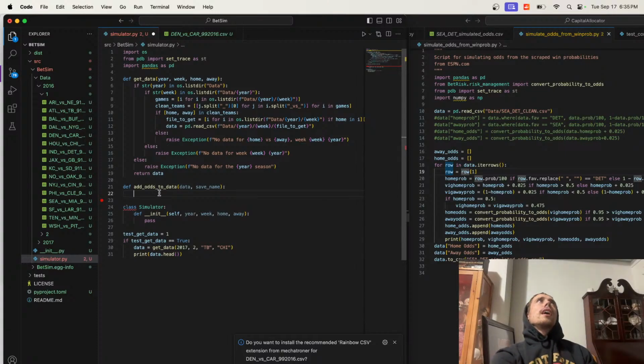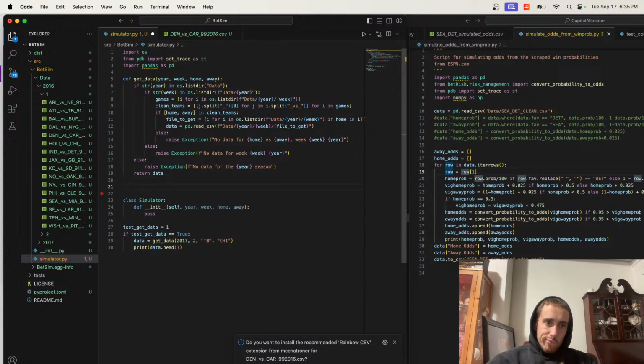Do we want to just add the odds to data, or should it be flexible, so that it's only added in when it's simulating? Because if we add it into data, then you can't mess around with the VIG or anything else you might want to.